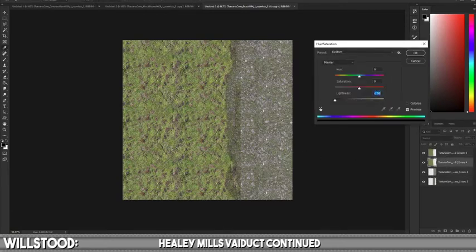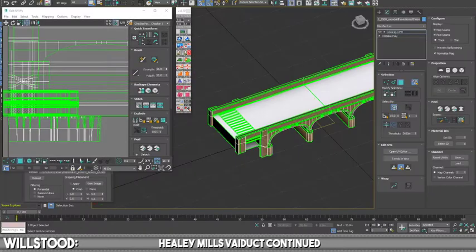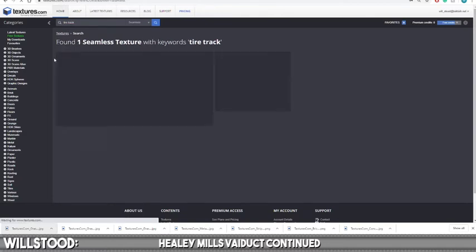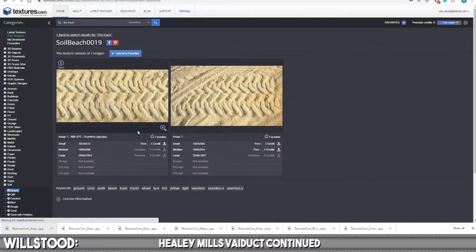Little bit of just darkness to that so that it looks a bit like it's layered. Now let's see if we can find some tire tracks. That's not how you spell track. Tire track. That's interesting. Let's have a look at that, see what I can do with this.